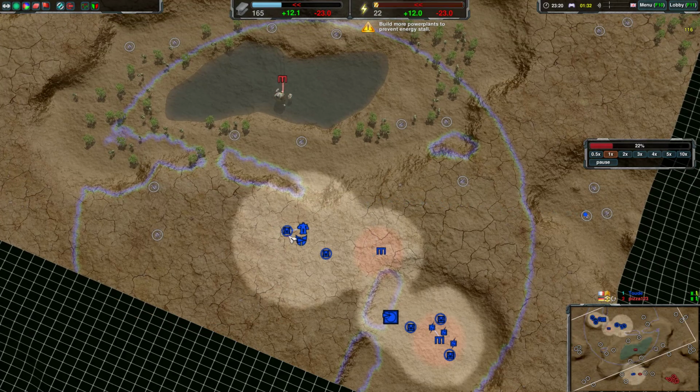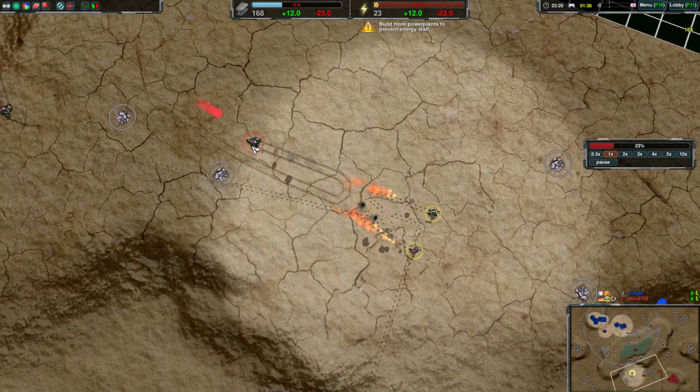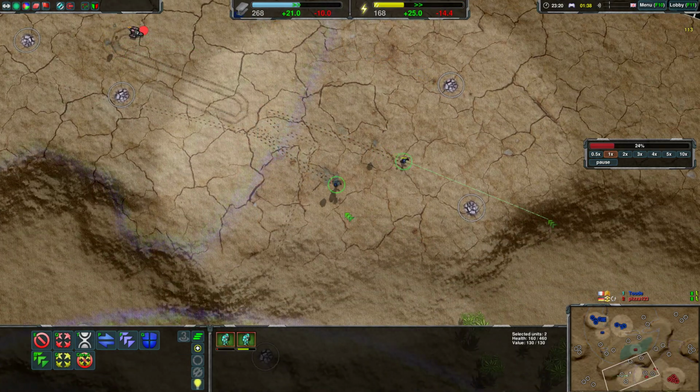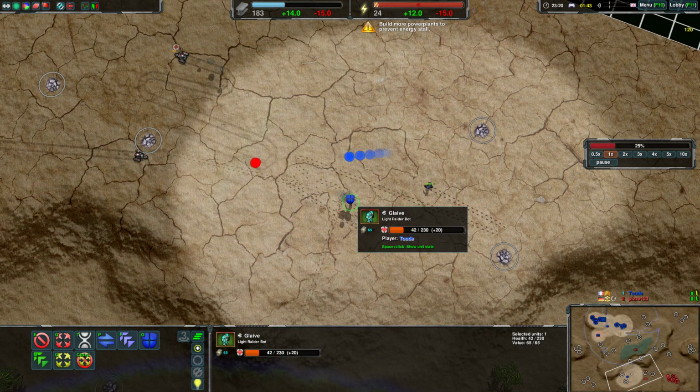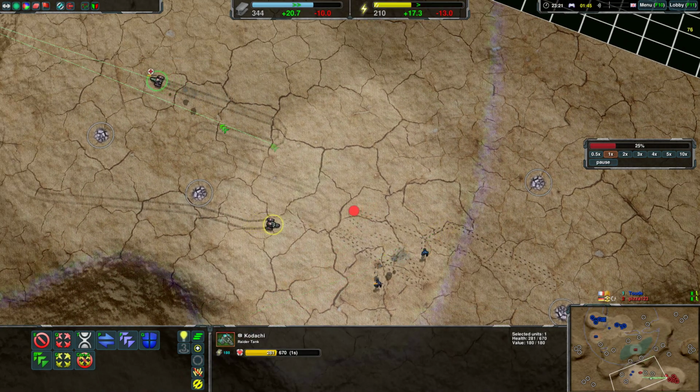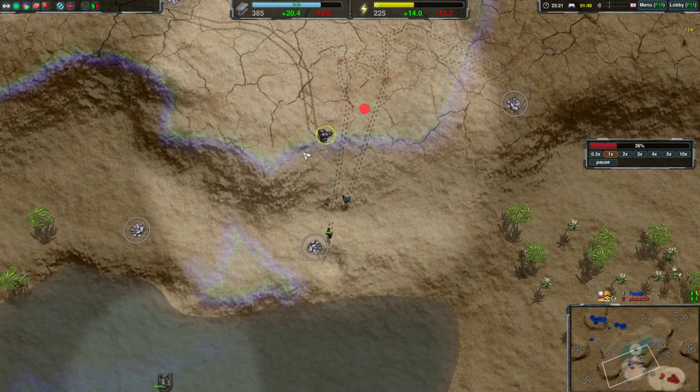So yeah, he's starting to get some economy. Oh, and he runs into the Kodachi. And that was a pretty good trade. Like, 2 glaives. Glaives are gonna regenerate really fast after a few seconds, the Kodachi is gonna take longer to regenerate. So it's something.